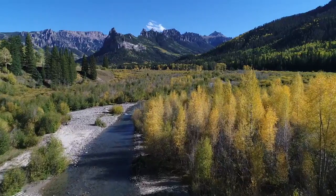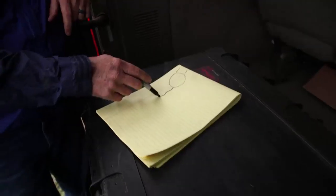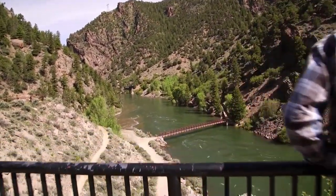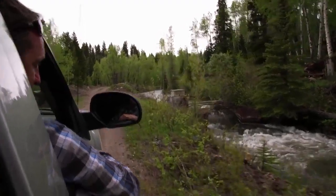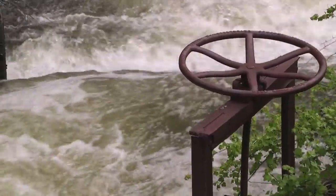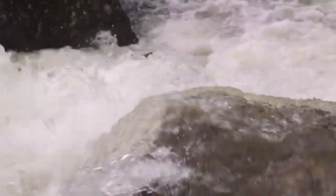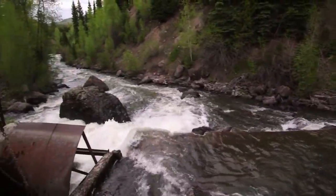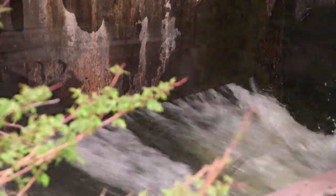There are three creeks that are the headwaters of the Cimarron watershed. They fill Silverjack Reservoir, which then delivers or spills water into the Cimarron River, which flows down to the Gunnison. This will make hydropower and sustain a healthy fishery downstream. The Cimarron Canal diverts water out of the river and runs it into the canal. It's important to realize that in a dry year like 2012, the Cimarron Canal dried up the river, and the Boswick Park Conservancy District has the right to take all the water in the stream if that's what's needed to fill the demands for their shareholders.